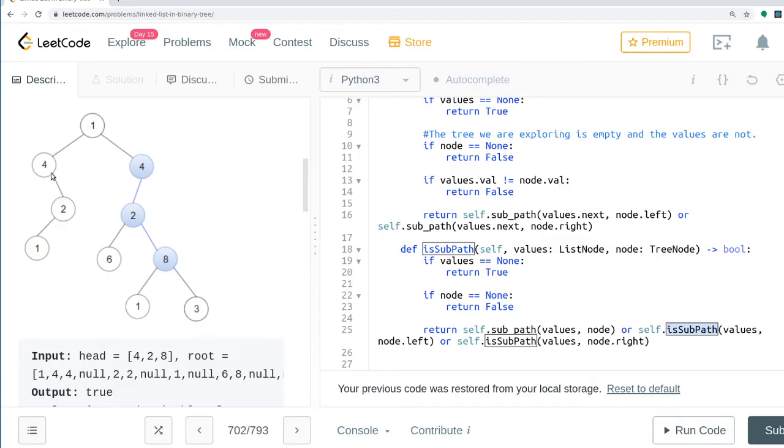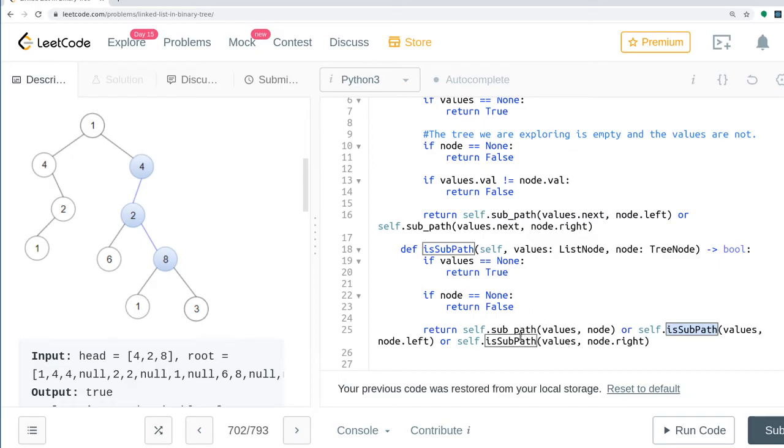And so you can see how that logic will continue on. It'll try the left and right child of the root node. Here it's trying the left child, and it's going to try the left and right child here. When it tries the left child, it's going to hit the condition that my node is None, and it's just going to return false. And then here it's going to check if this is a subpath, and so on.